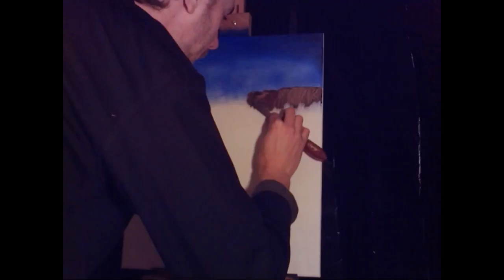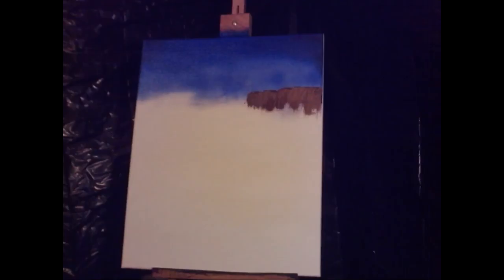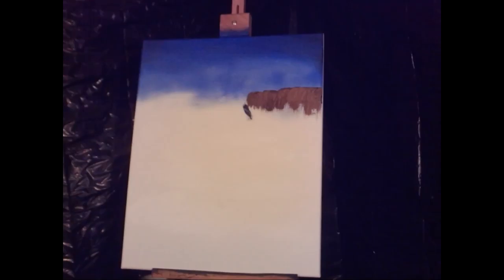It doesn't matter what it looks like at this point. Really, all we're doing is blocking in some color. Later, after all of this is dry, we can come back and make corrections to anything we don't like till we're happy with how it looks.